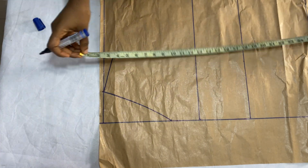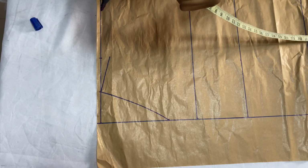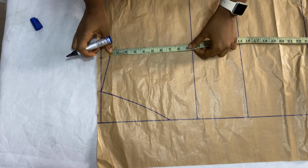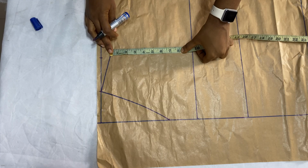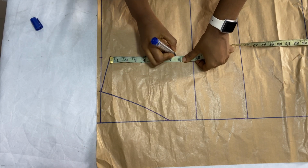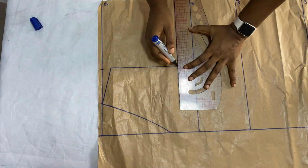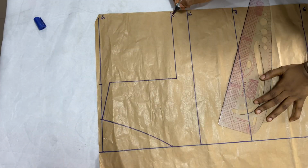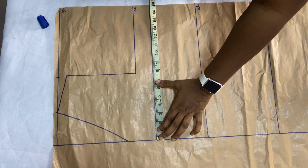After that, I'll go ahead to mark the armhole opening. So the armhole opening is still the same as your chest line, and to get that measurement, you're going to divide your round bust measurement by 6 and add 1.5 inches. Mine is 8 inches minus half an inch because it's a sleeveless jumpsuit. I'm going to mark 7.5 inches and then connect the lines this way and further extend it to create the chest line.